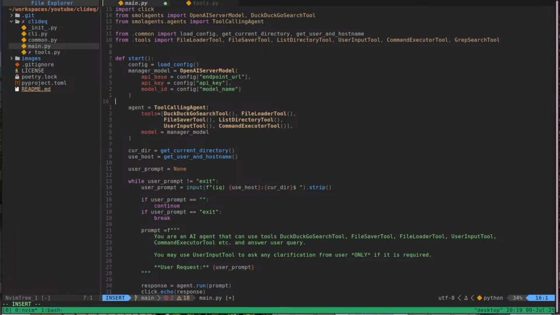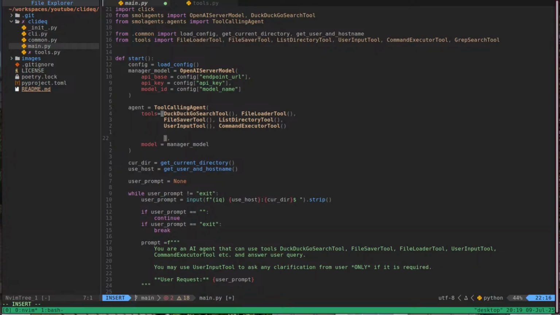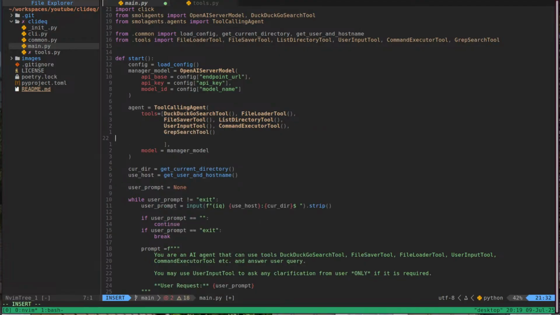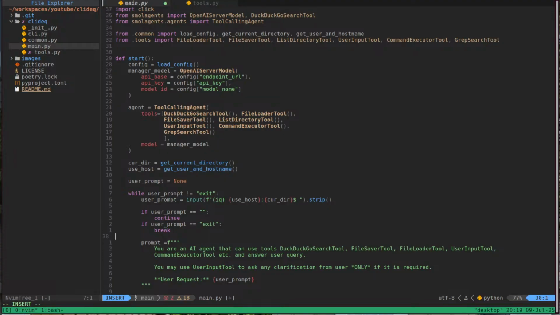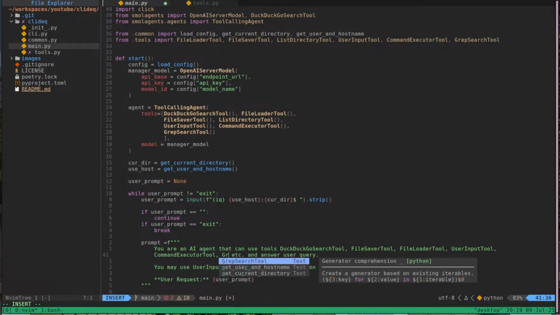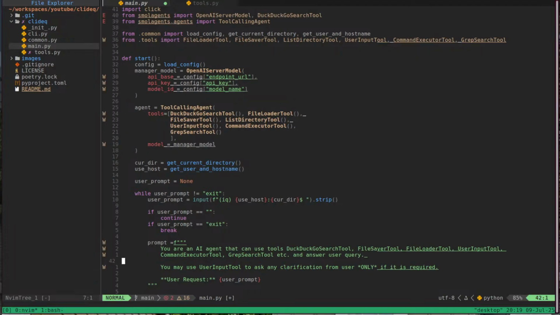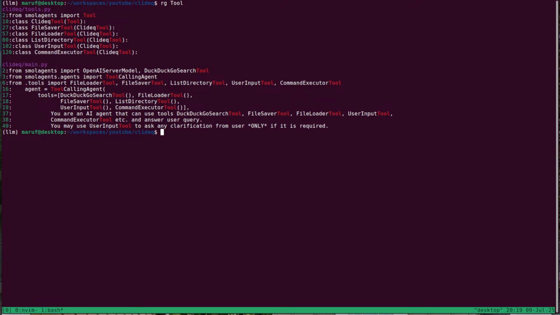Okay, and then we must put it in here. So let's save it, and let's poetry install, see if it works.